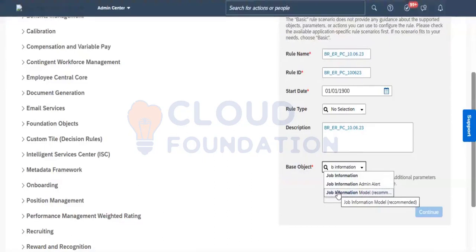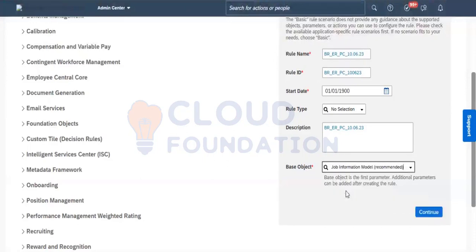This applies to any portlet, whether it is job information, employment details, address information or personal information. There will be two things, one basic and one model. So in this case I am taking the model here and I will click on continue.